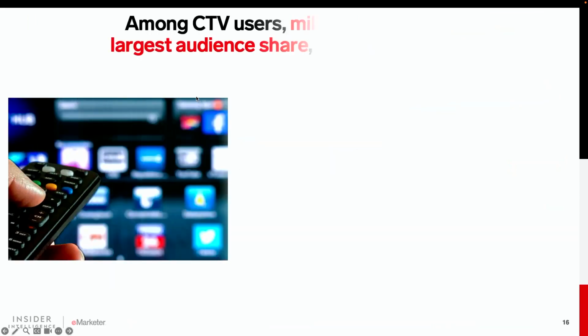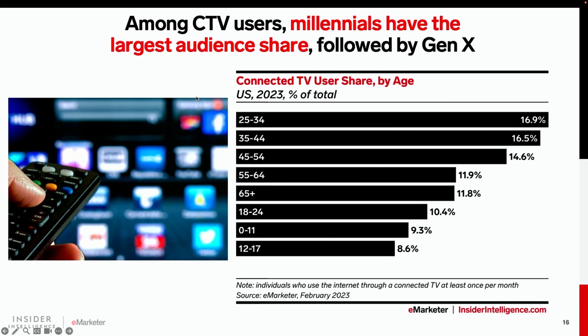Okay, so for the last area I'll cover, let's just go over some demographic data, starting with CTV. The two groups that make up the largest audience share are millennials, followed pretty closely by Gen Z and more distantly by boomers. These breakdowns don't match up exactly with those generational divides, but they're pretty close.